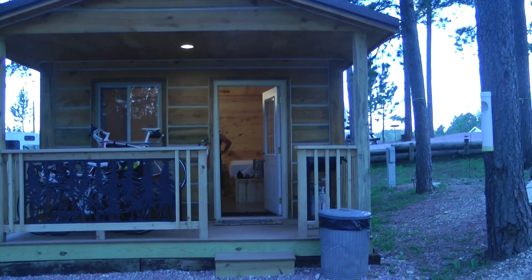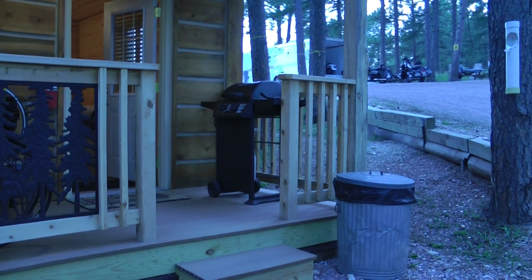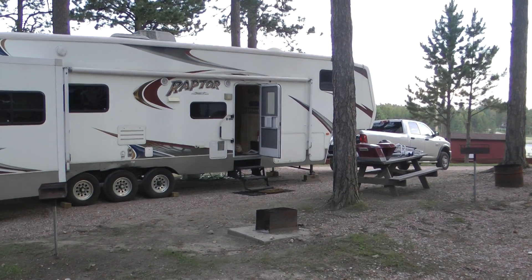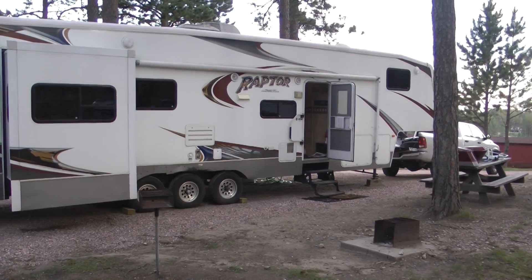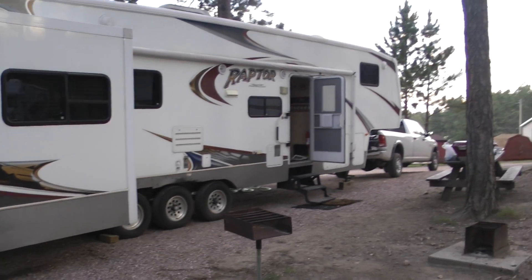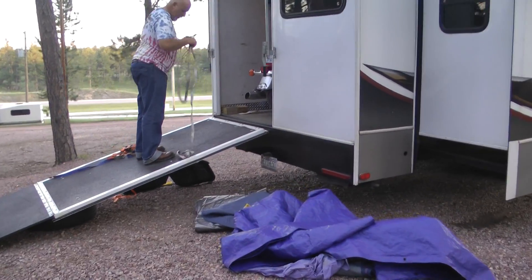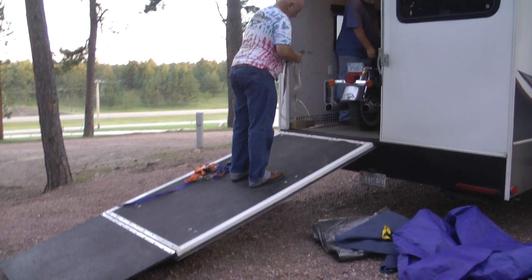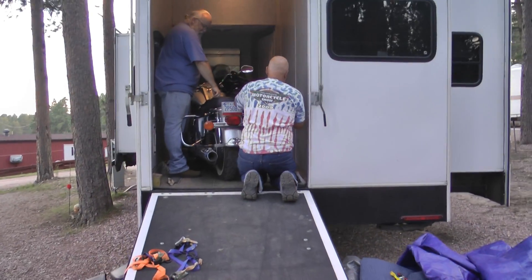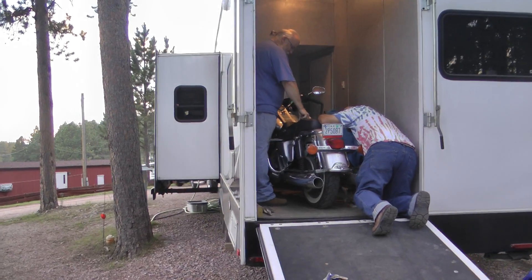This cabin has a little veranda and a gas barbecue. This is how the older guys come — with this great big six-wheeler trailer with extensions pulled out. And at the back there's a sort of place for putting your Harleys — two squeezed in there — and an extension on this side as well.